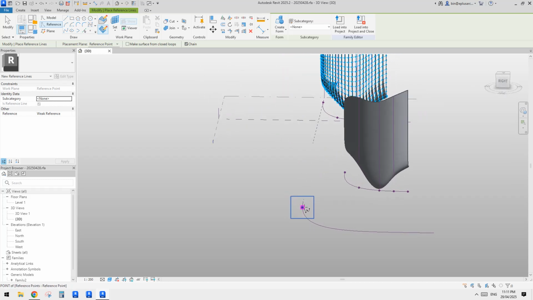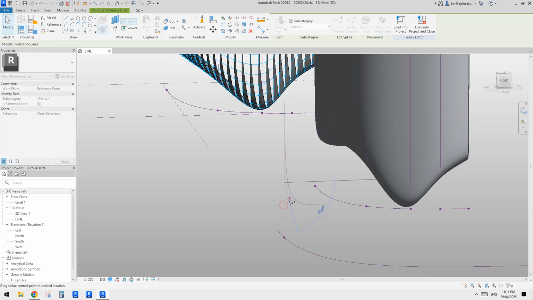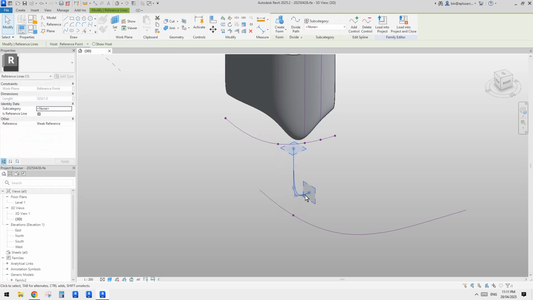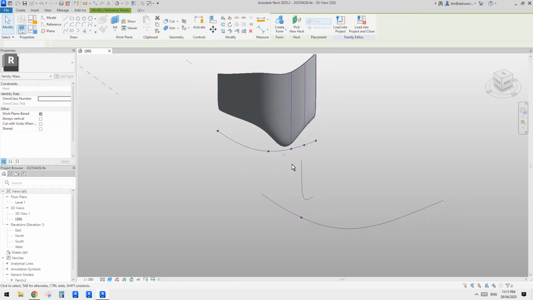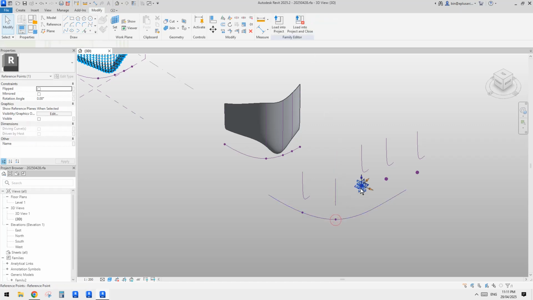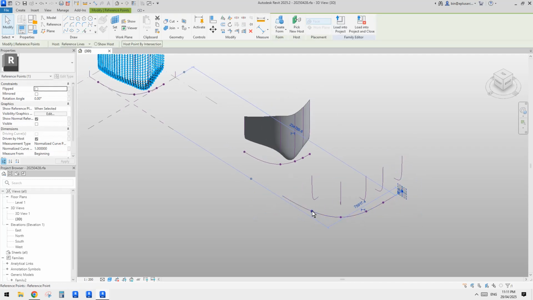Let me think, yeah, let's go from the top down, place a few points, escape, and this is the shape. You can still adjust the shape if you want to. Now we have this: a point, a reference, and this path on this point. You can select the point and the reference line and copy multiple, and then select the point, pick new host, and pick new host again for each copy.